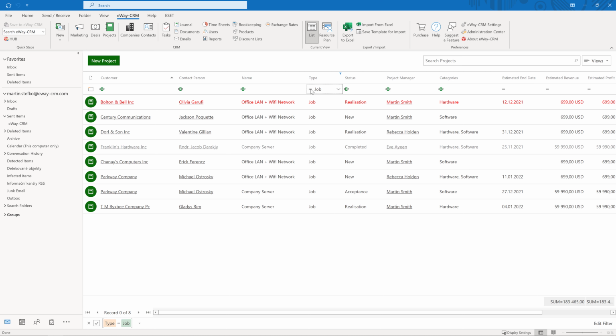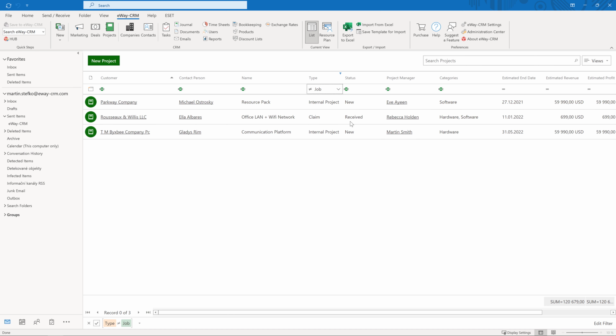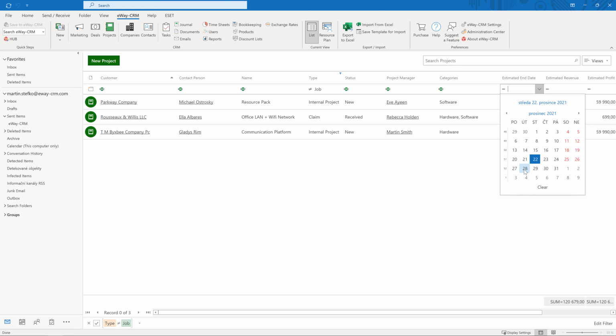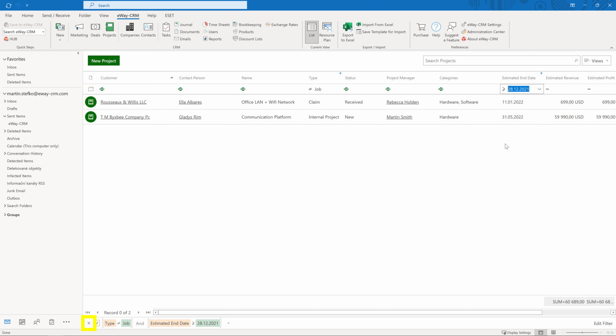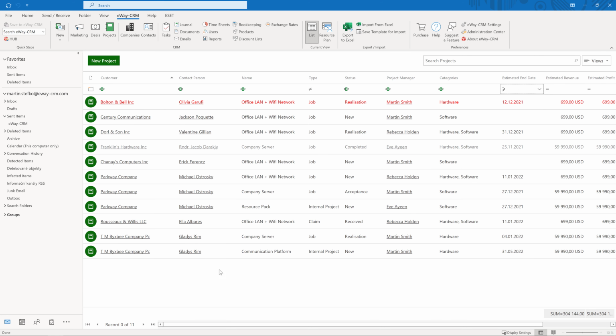When you left-click on it, additional filter operators appear. In our case, we will see the does not equal sign. If you click on it, only projects that are not of the specific type will be displayed. The same can be applied to other columns. Again, the rule is that operators are displayed in accordance with the data type. The column date includes more operators. To cancel the filter, click on the cross icon on the bottom left of the chart.